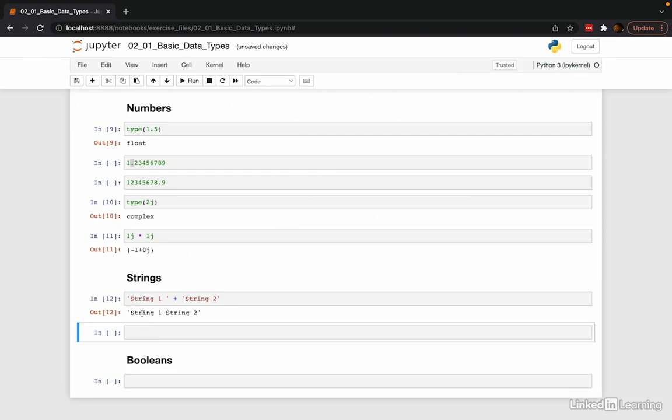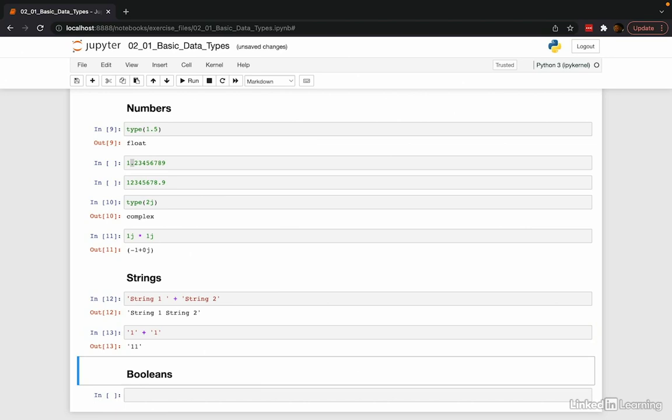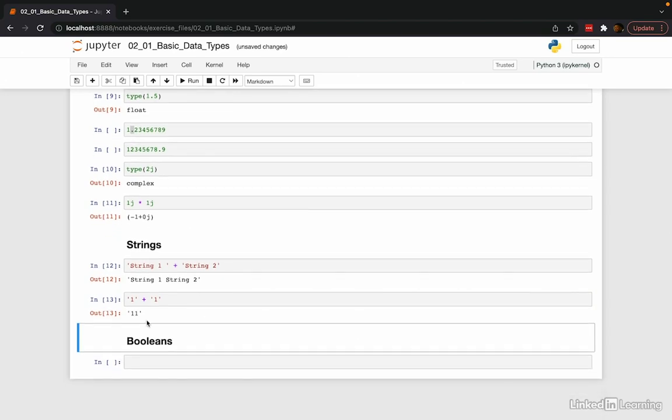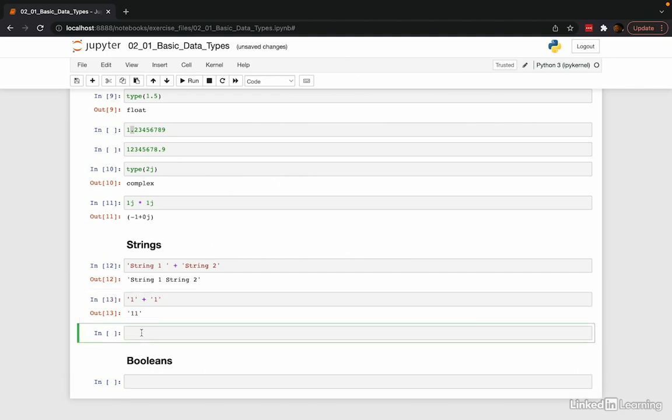And something interesting I can do is concatenate two strings that are numbers. So what's string 1 plus string 1? If you thought it was 2, you'd be very disappointed. It's actually 11, the string 11. Remember, strings are not numbers. So Python is just sticking these two strings together, and that gives us the string 11. What happens if we do string 1 plus 1, so a string plus a number?